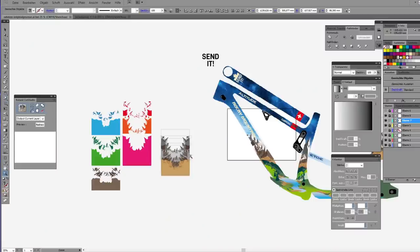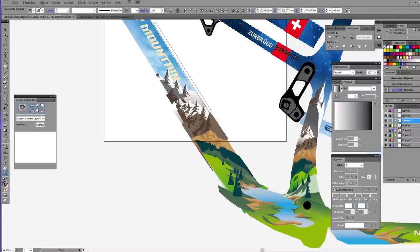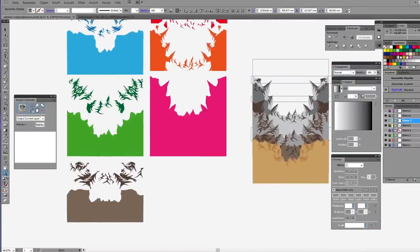The mountain puzzle is solved, and at next we can go ahead with some shades of green, dark green, light green. We can spray some grassy hills, also some woods, and it's the same like the mountains. I use my graphics, cut the stencils, stick them on the frame and spray, and I will start with the dark green and some pieces of forest.